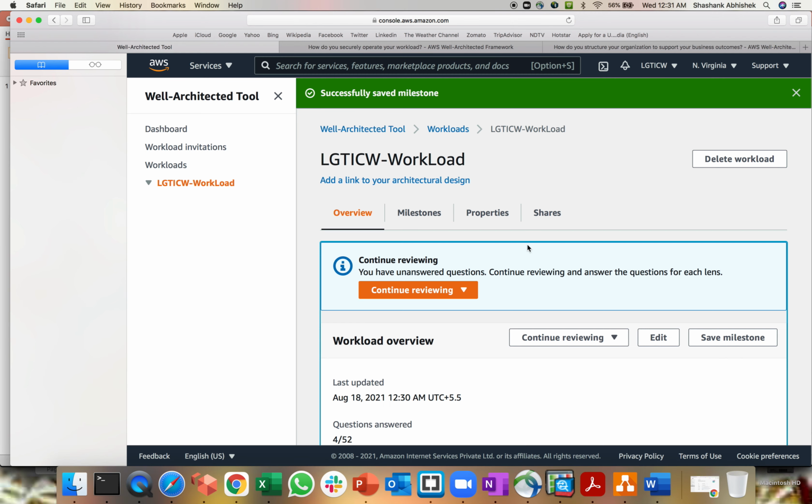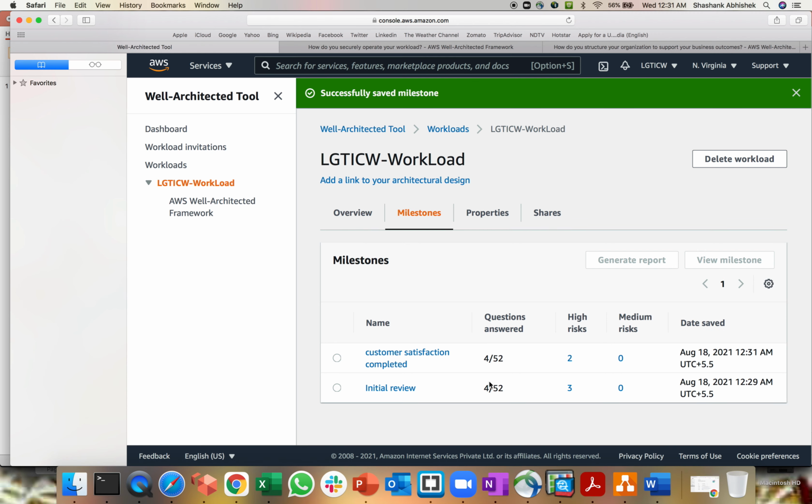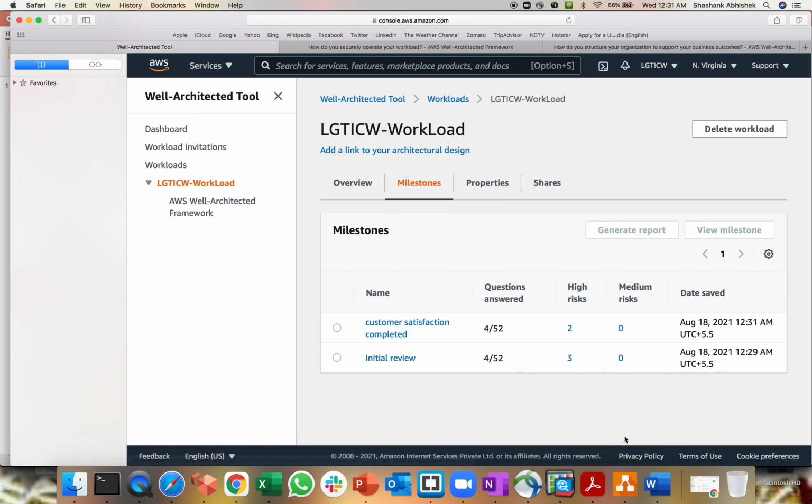Click save. Now, if you go to the milestones section, the first one was the initial review. I know I have 3 high risk. I resolved one high risk section. So that's why the next part, just to track what is happening in the background, or what an engineer is doing in the background, or an architect is doing in the background, and you can show this to your management. Hey, we are not sitting idle, we are doing our stuff, we are trying to define all the workload in a better and a secure way, and this is the way that you can track, right?